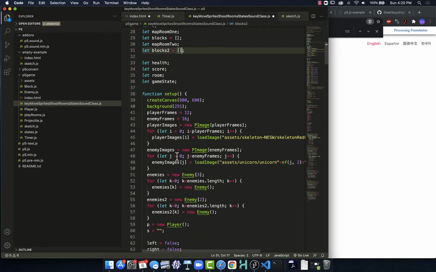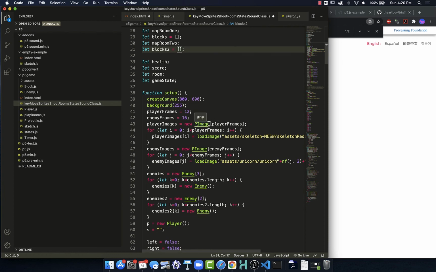Now, as we go through here and we're working with an image, something that will also be a little bit different after we've defined everything is that we're going to have to add a preload function. In this preload function, this is where we actually load our images, our sounds, all of our external assets, so that in setup we're just giving things their content.